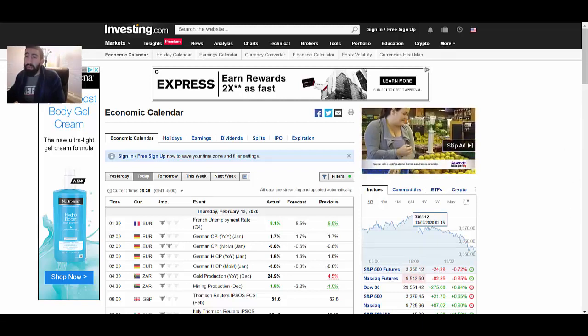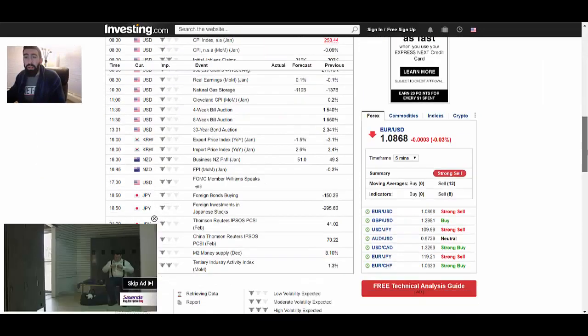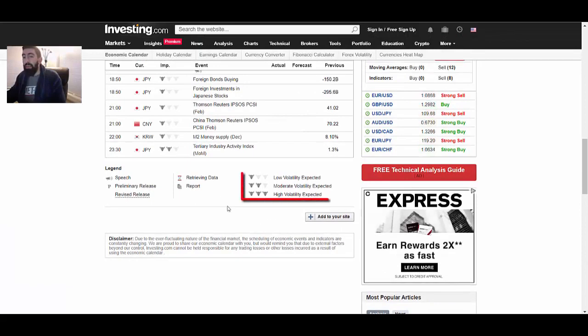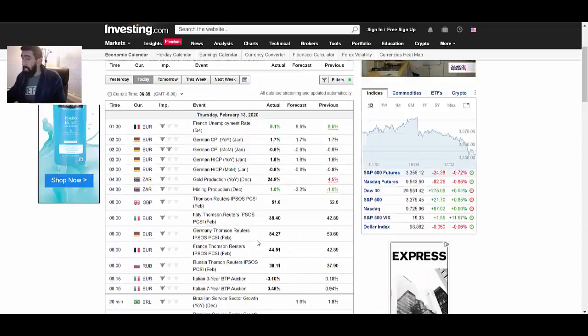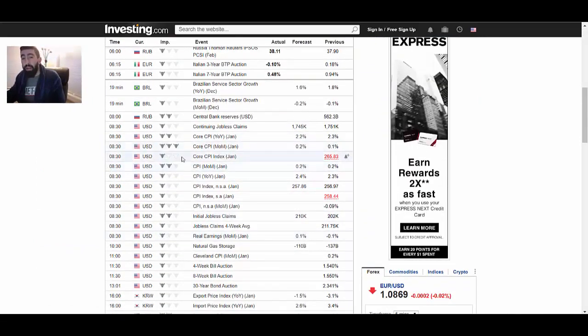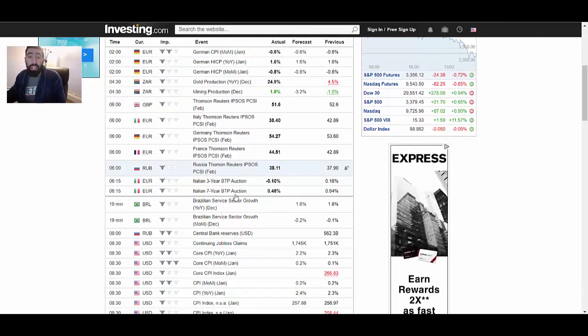So when you are using the economic calendar, in this case, investing.com, what you want to look out for, guys, is to avoid trading during any type of highly volatile market conditions. In accordance with investing.com, these events are labeled with three bulls. So ultimately, double check the economic calendar. Make sure that as you're about to trade, you're not trading during any type of highly volatile market conditions. But again, guys, since it is only a little after 6:30 in the morning my time, there's really nothing that we have to be too concerned about.